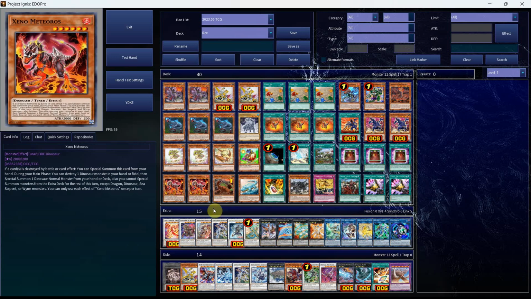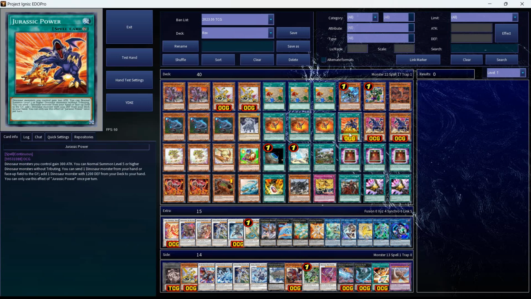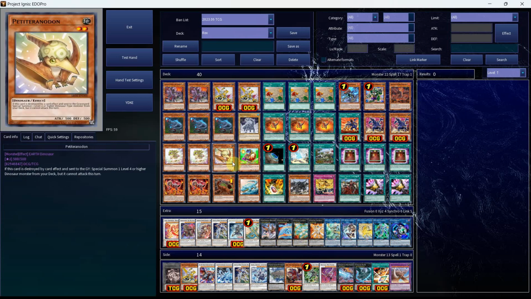Aside of that, I would also like to read through another new card that I didn't get to show in the combos, and this one is called Jurassic Power. It reads, dinosaur monsters you control gain 300 attack. You can normal summon level 5 or higher dinosaur monsters without tributing, so that's kind of meant for your level 9s or any other high level dino that you may play.